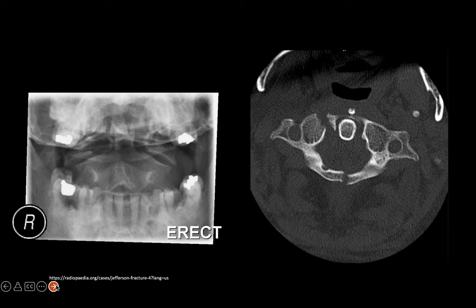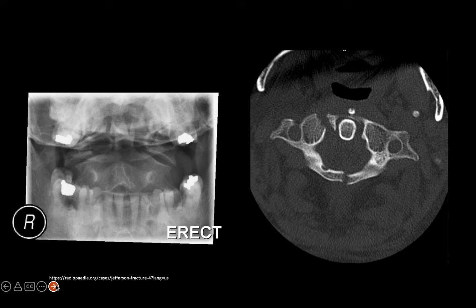Another common fracture pattern in the cervical spine, particularly at C1, is the Jefferson's fracture. Now, C1 really only fractures in one of two ways. This way, Jefferson's fracture, and then isolated posterior arch fractures. And the only difference really between the two is that isolated posterior arch fractures are often caused by hyperextension, whereas Jefferson's fractures are caused by an axial load, generally to the skull.